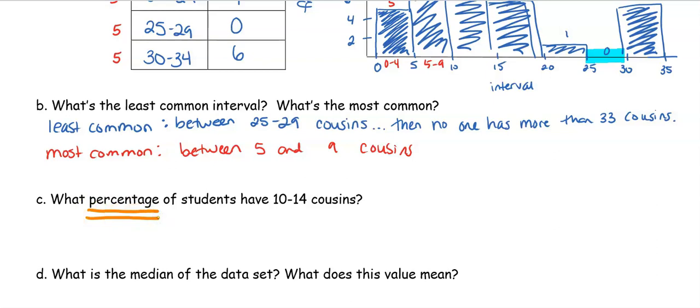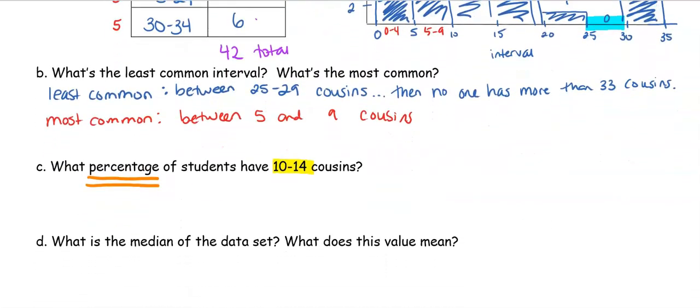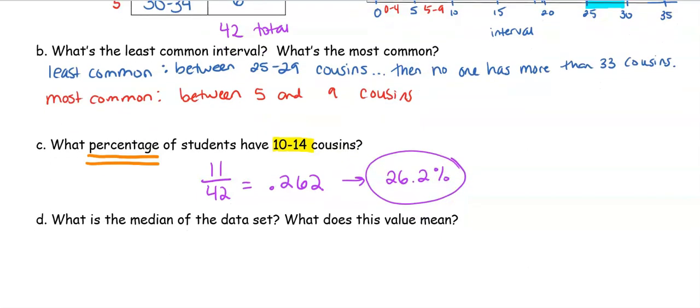What percent? So we're changing things up here a little bit. What percent of students have between 10 to 14? If we are talking about percent, we want success over total. So how many students have successfully 10 to 14 cousins? There are 11 out of total. So total, we have to add up 5 plus 13 plus 11 plus 6 plus 1 plus 0 plus 6. And we get that there are a total of 42 students that were questioned. 11 of them having between 10 to 14. So 11 of the 42. That would give me the probability. I'm going to change that into a percent. So 26.2% of the students have between 10 and 14 cousins.